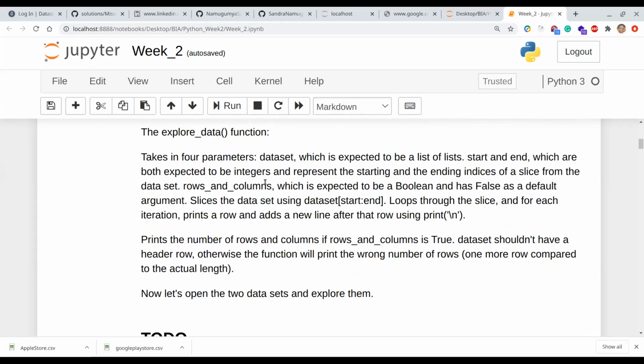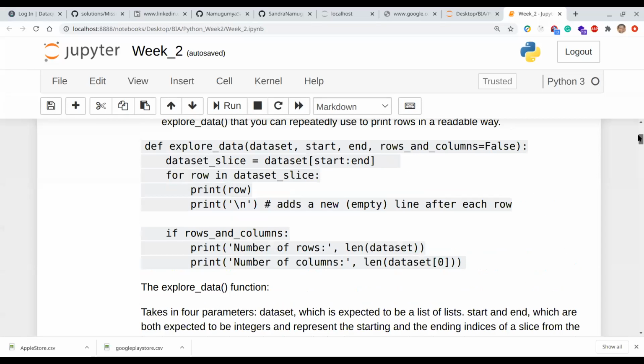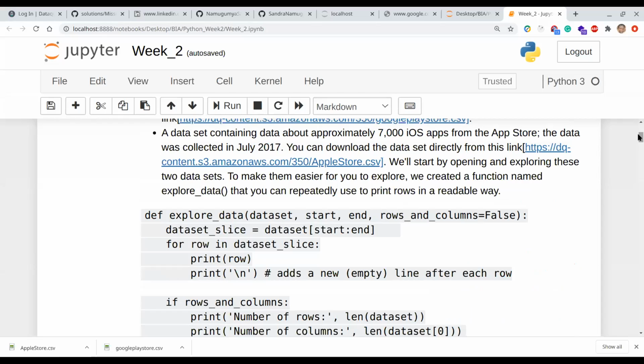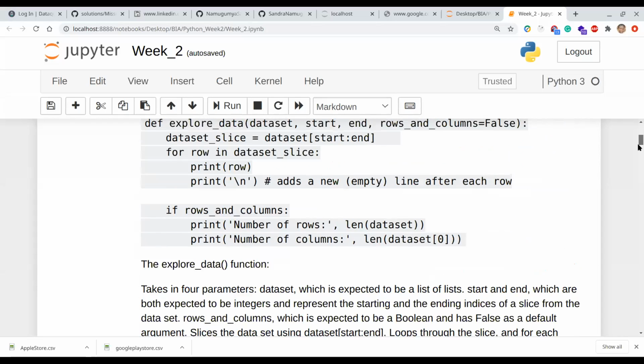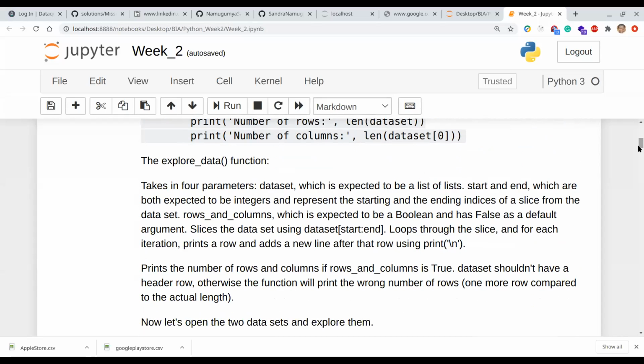So that function takes in 4 parameters: a data set, which is expected to be a list of lists, and the start and end. The start and end are in terms of a slice. You will see how it works: the starting index and the ending index, okay? I hope I'm not rushing, eh?